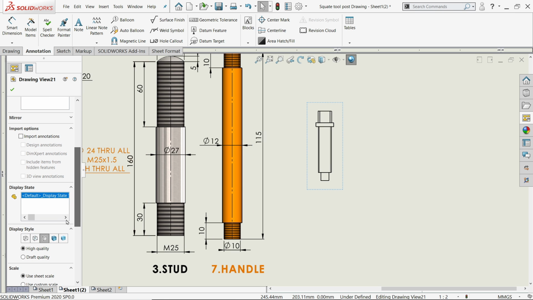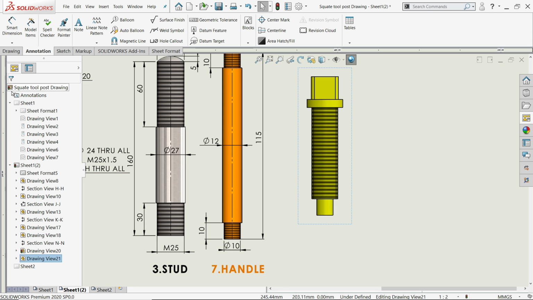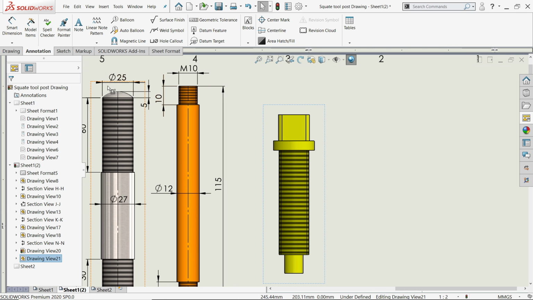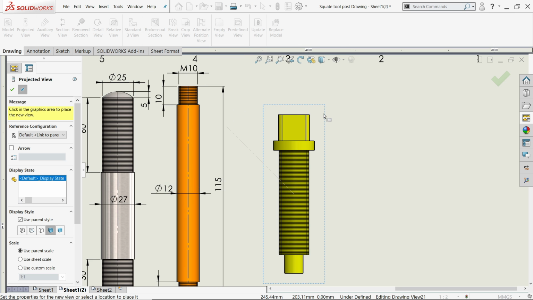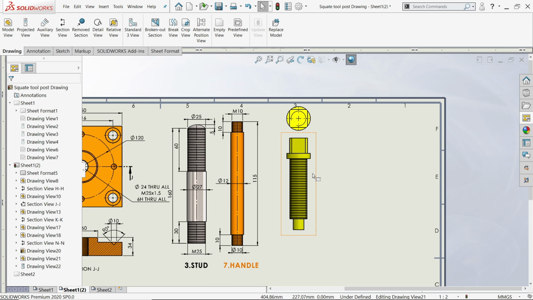Click on this section view, high quality, and the image scale we will keep bigger. Okay. Now we need projected view. Click here. Say okay, because this is the top view for this.